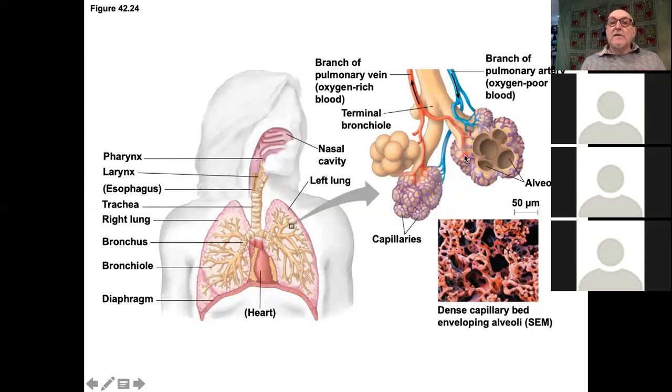And here they are here. So this ultimate bronchiole is called a terminal bronchiole, and it leads to the alveoli here, looking like a bunch of grapes. Very, very thin walled and very, very richly invested with blood capillaries, obviously so that it can be an efficient gas exchange. The interior of the alveolus is gas filled, not liquid filled, but it has, of course, a moist lining to it.